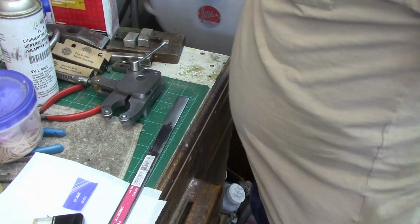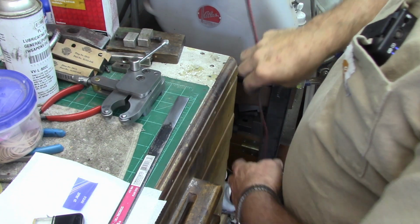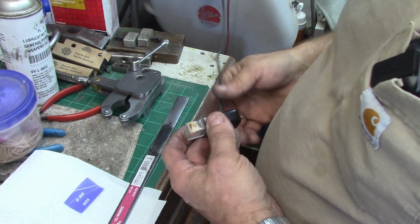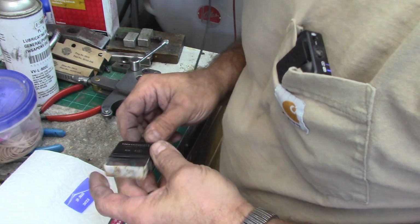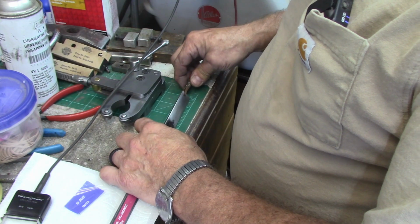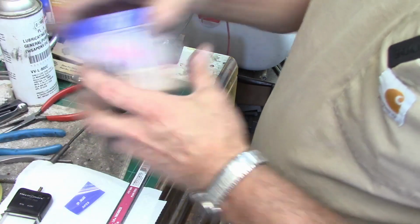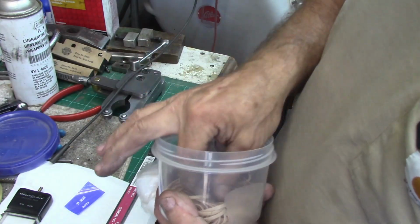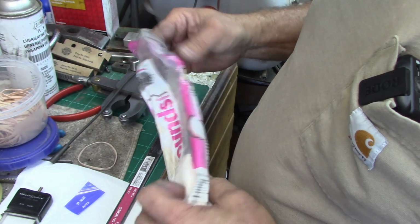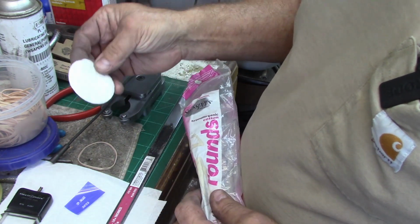All right, well, normally I will run a little test piece, which I'm going to do today. And we're going to get things set here first, because this is our little electrode here. And then we've got a ground, which is getting pretty scabby. We're going to have to change that out. Actually, we're going to put both of these on in a bit, but that's the way they go. So to prep this one, I've got my little tub of rubber bands and our little cotton makeup rounds there.